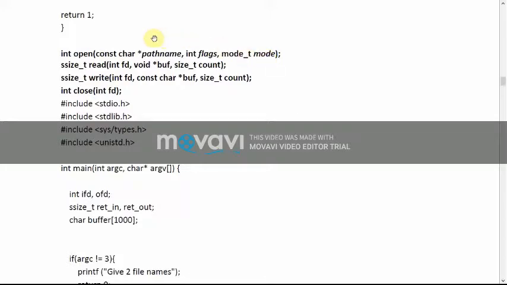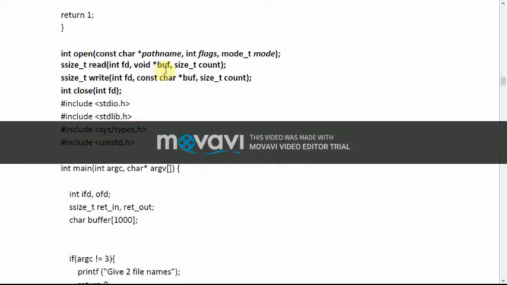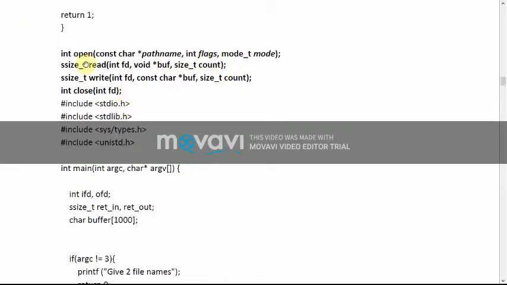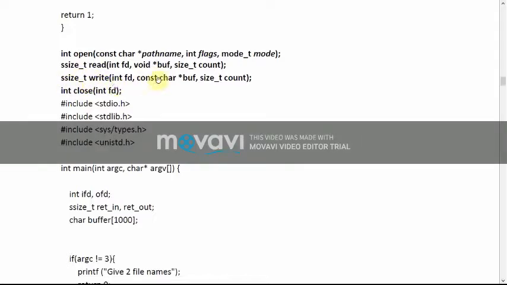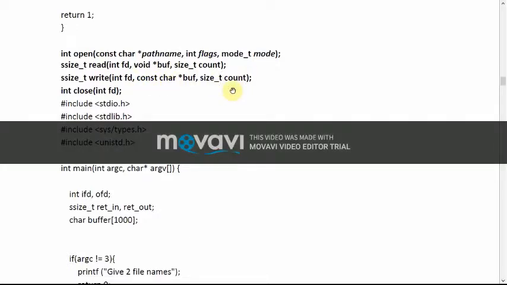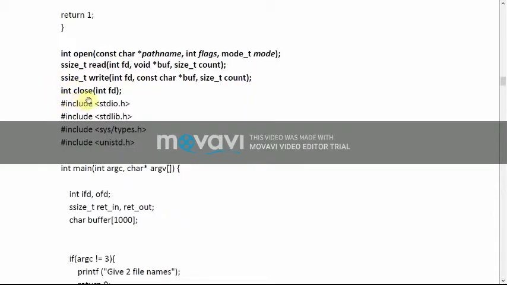For read, it is int fd, void pointer buf, size_t count, returning ssize_t, and the return type for write is also the same, ssize_t. The arguments are int fd, const void pointer buf, and size_t count. And the other system call is close, int close with int fd as the argument.